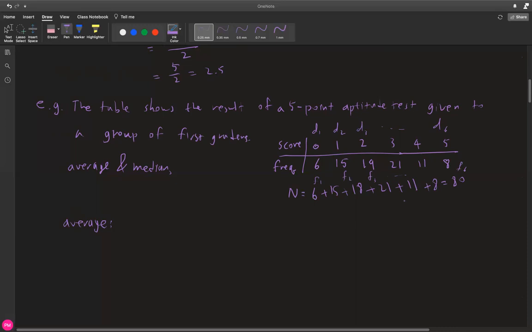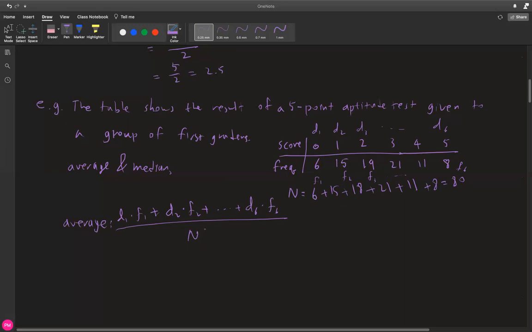And remember that notation here. To find the average, you're simply multiplying each data point by the frequency, because that's essentially the same thing. So here, the average should be D1 multiplied by F1 plus D2 multiplied by F2 plus all the way up to D6 multiplied by F6, and you have to divide it by the size.